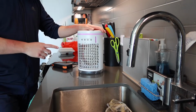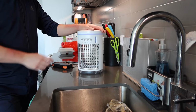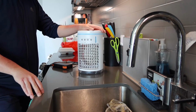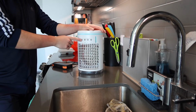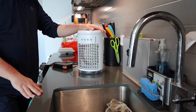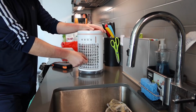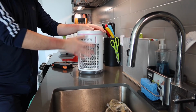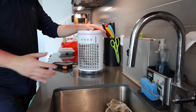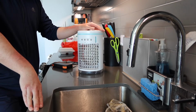But this is what the product sounds like on the lowest setting. If you guys press it again, that is the middle. Press it one more time. Now it's on high. And like I mentioned earlier right here, they do give you guys the option to adjust it to raise up and down as well. So that way if you guys want to blow up, blow down, or blow forward, you can adjust it based on your own preference. But that is basically how you guys use the product. You can see very easy and very simple.